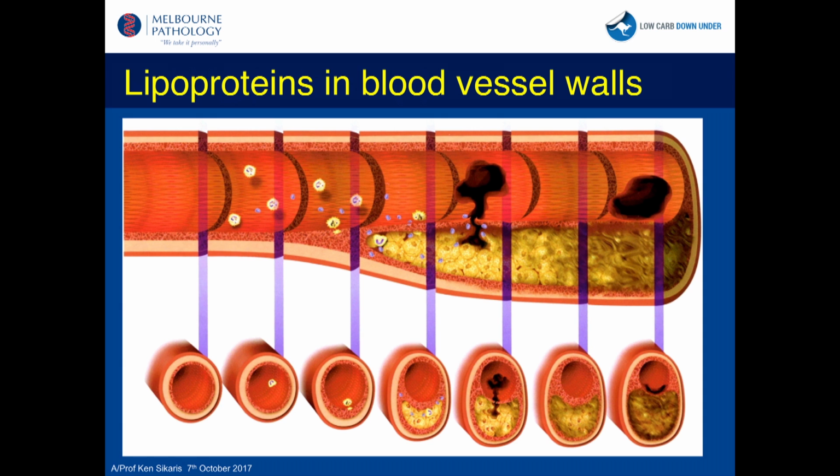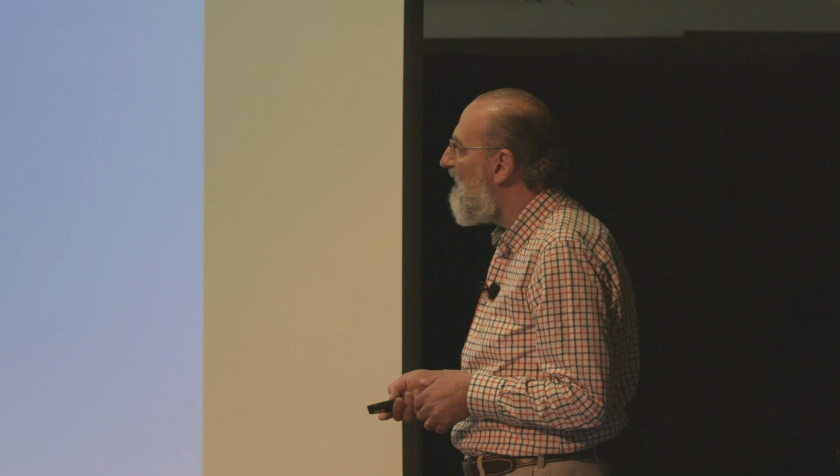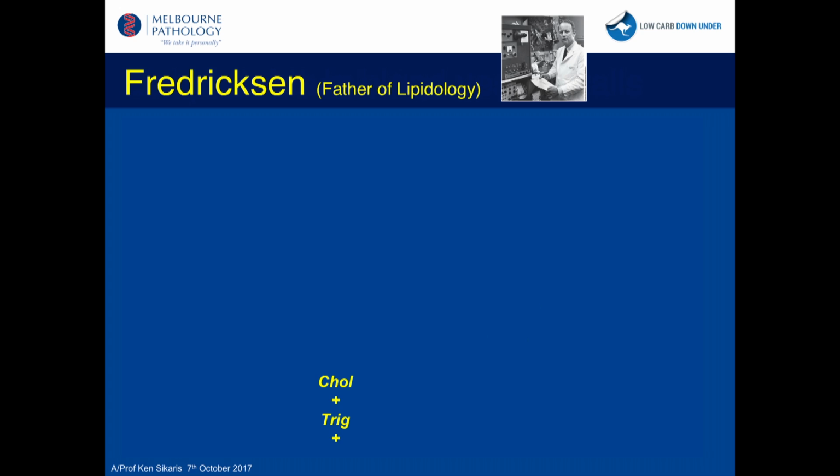And just as we know that the cholesterol in the blood can gradually leak into the blood vessel wall, make a sort of fatty streak and then organise and create disaster and thrombosis, so too when we were discovering blood we sort of discovered the progression. Originally all we could do is measure cholesterol and triglyceride. And we thought, well, some people have got a high cholesterol, but we don't make any sense of it.